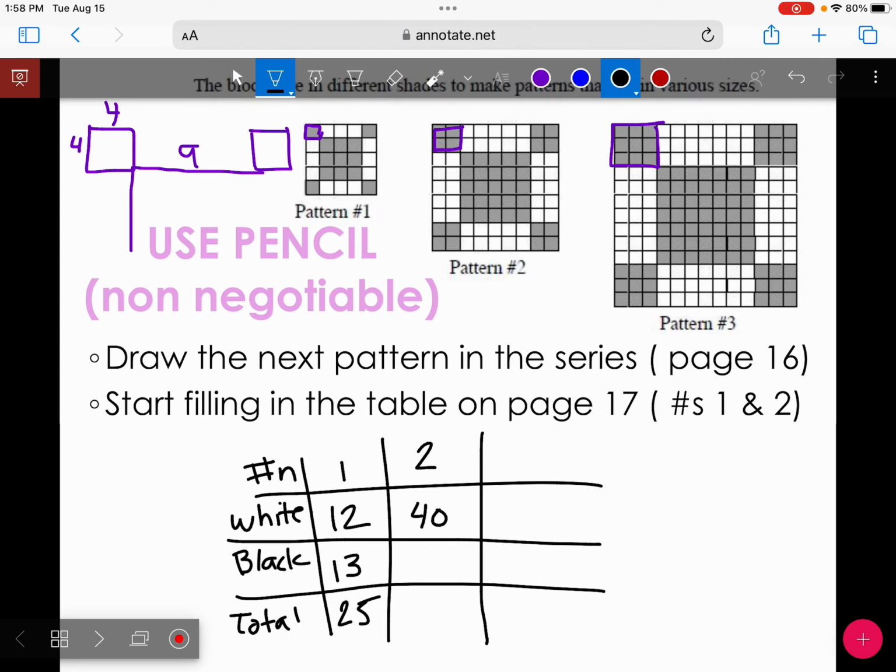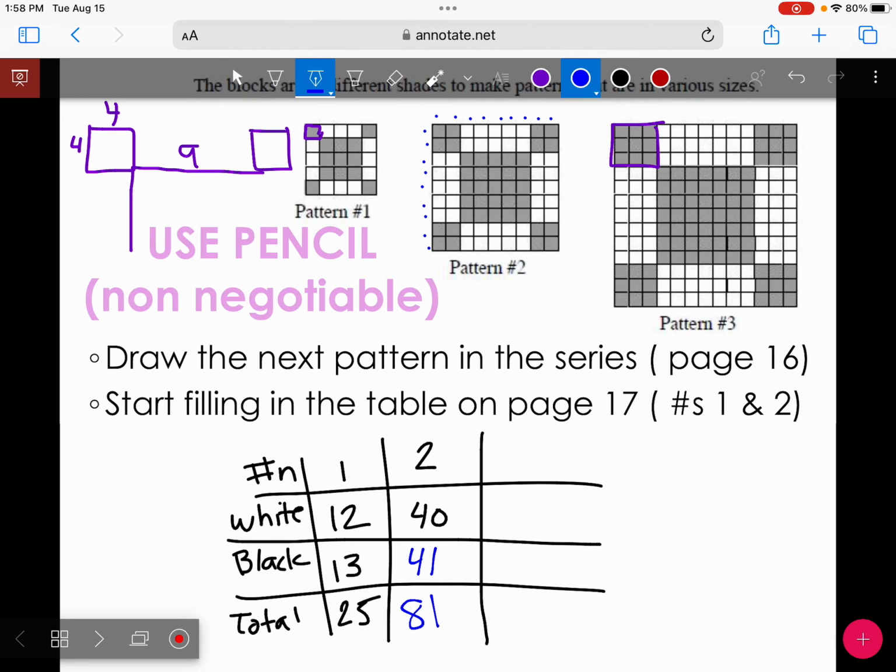So we're looking at this guy. How many gray tiles does it have, or black tiles? 41. Oops, wrong pen. It has 41 tiles for a total of 81 tiles. And you can see that with 1, 2, 3, 4, 5, 6, 7, 8, 9 by 1, 2, 3, 4, 5, 6, 7, 8, 9. That's the fast way to find our total.